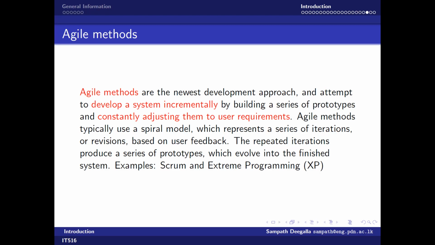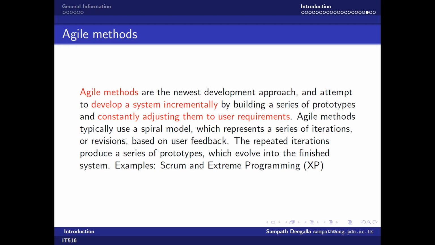But mainly, the newer software development or information system development is using what we call the agile methods. The difference between agile methods and the others is that it is incremental design. That means you build a smaller portion of the system at a time, which we call the prototype, and then you keep on adjusting it. This is user focused because the user is the one who actually decides. Like I told you about the set of features, the requirements are constantly adjusted.